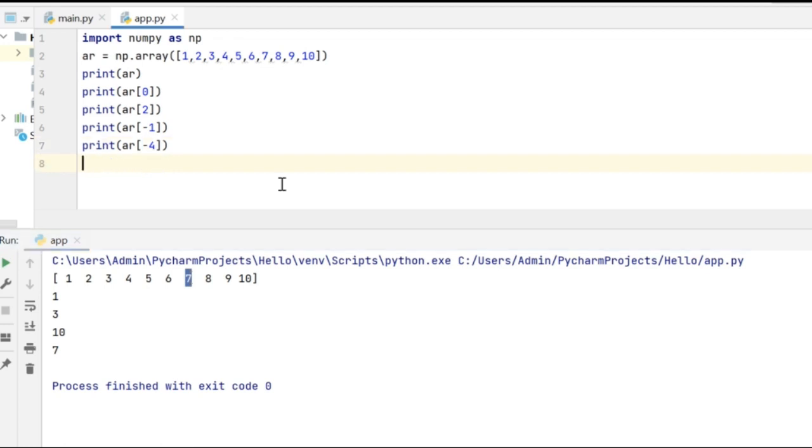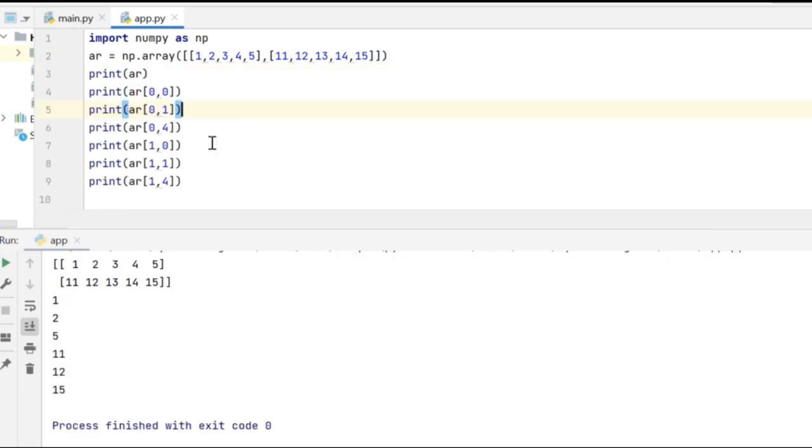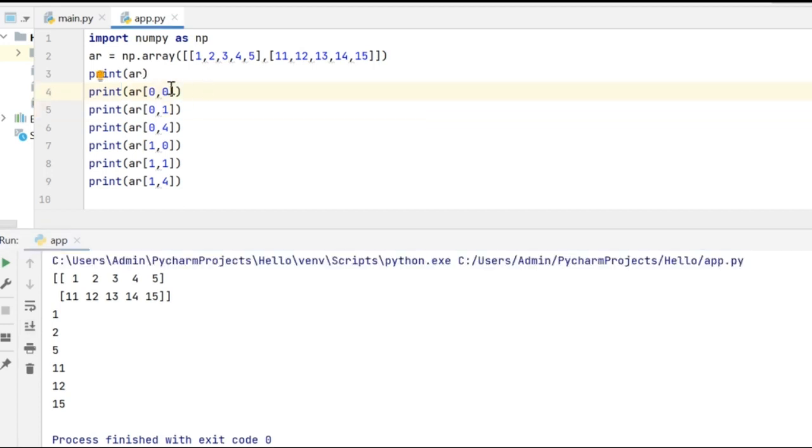Let's now create a 2D array. This is the 2D array that I've created. Print AR is going to print the entire 2D array. Now, how am I going to index the array items? I'll give AR of X comma Y. Here I have given AR of 0 comma 0, so this print is going to print the first row, first column element value on the screen.